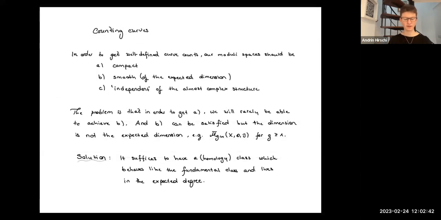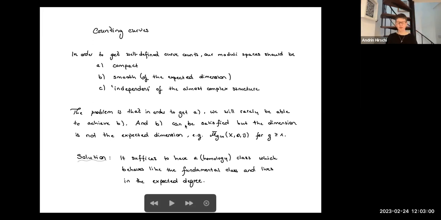Okay, now. I say this is about symplectic Gromov-Witten theory. So what I'm essentially doing is just counting curves. Or in other words, I want to define an intersection theory on the moduli space of stable maps, or moduli space of some pseudoholomorphic curves. For this, our moduli spaces should be compact because in the end we want to get finite counts. Preferably they should be smooth because we know how to do intersection theory on smooth things, less so on singular things.